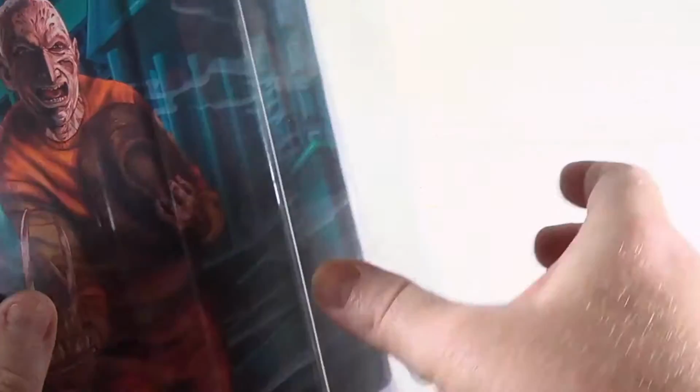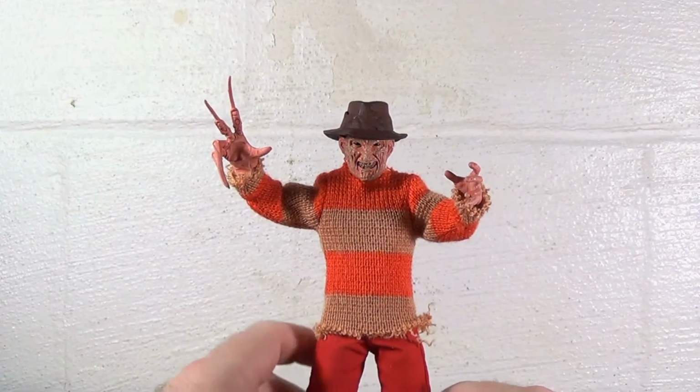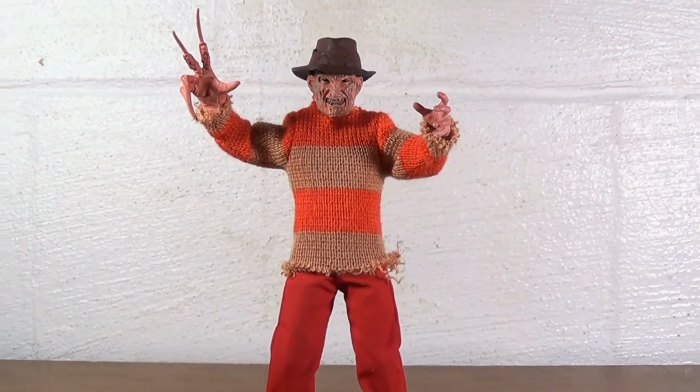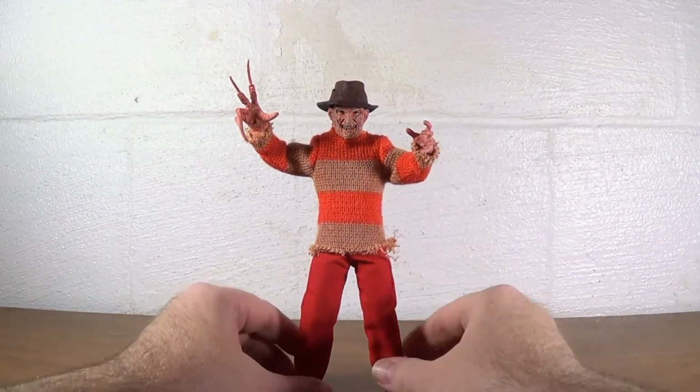Now, I've always said that these are 8-inch figures. I was looking at some of my other figures. I am mistaken. These are actually 7-inch figures. Their other figures are 6-inch, the hard plastic ones. So, there you go. But yeah, here he is.